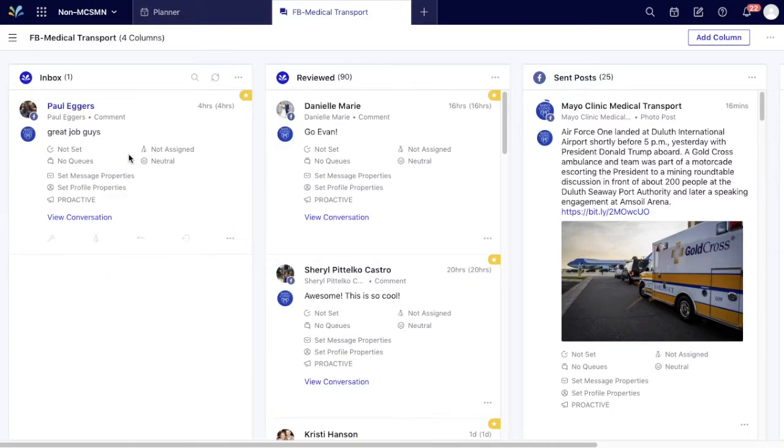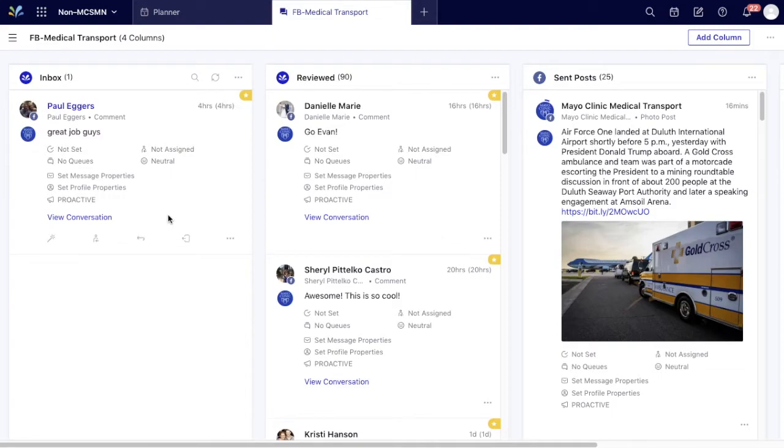However, if you delete it, it will still show up in the inbox, which is what we want because we want to keep the audit record that this comment existed, but it will have a red notice on the top that says this post has been deleted. Then at that point, you could archive it because you would have taken care of what needed to happen, in that case, deleting it and then archiving it.